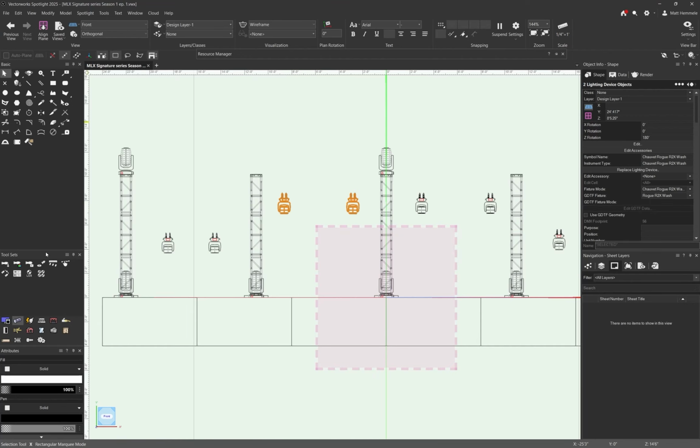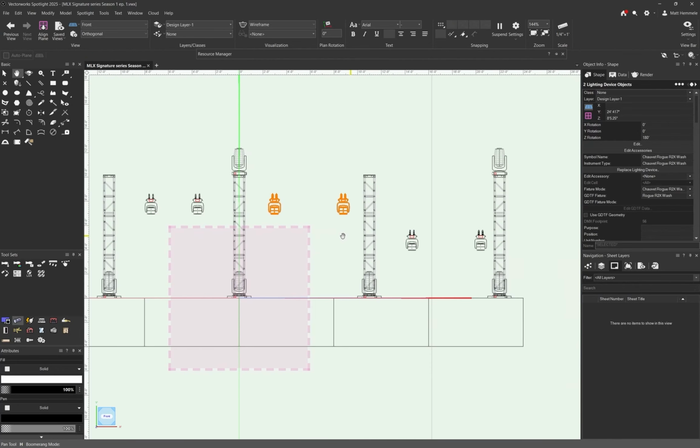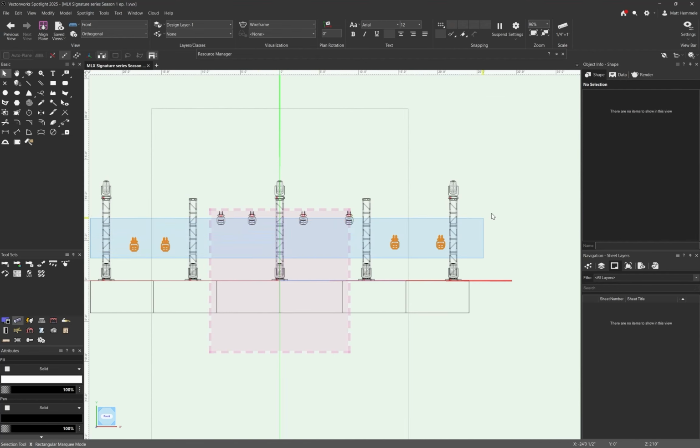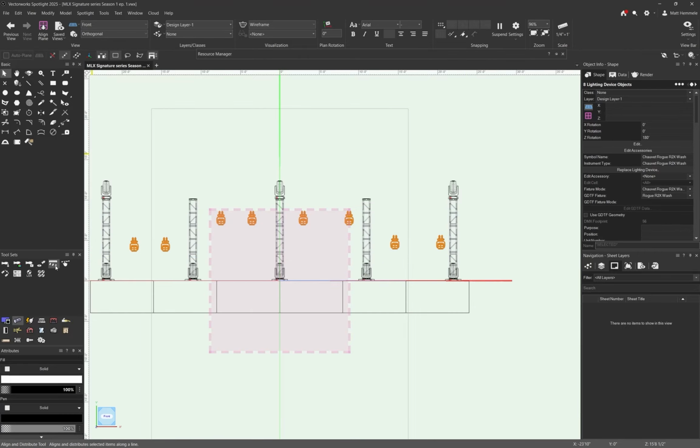Same deal, grab these, outside truss. Boom. Like that at all. What we're going to do is select our fixtures again.